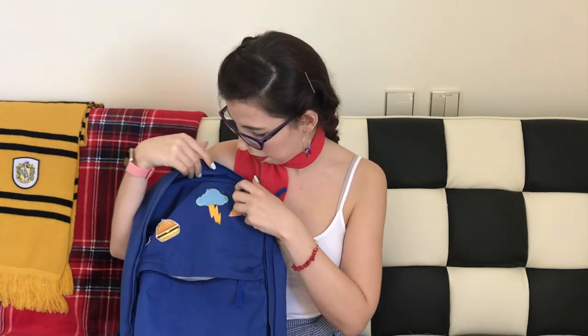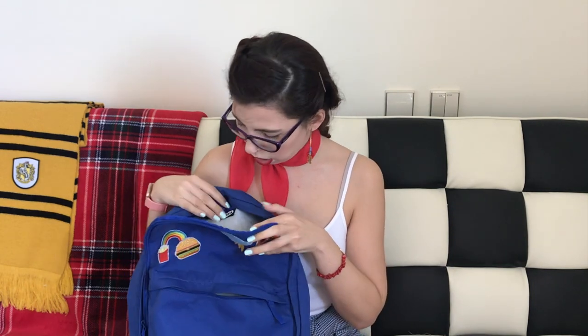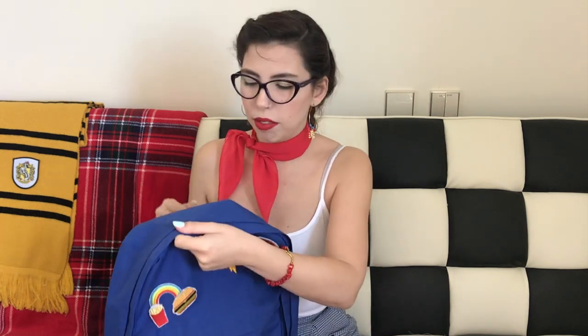The biggest backpack that I own is this one, which is my water aerobics backpack. It has some little fun patches that I sewed on there myself. It's from Ikea. It has this front pocket. I only use it for my water aerobics stuff because it's just easier. It's normally not a very good idea to have a backpack that can carry this much stuff, because it would be bad for my back.